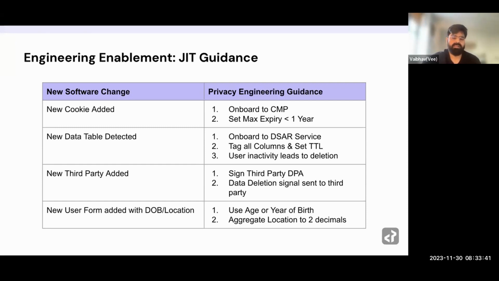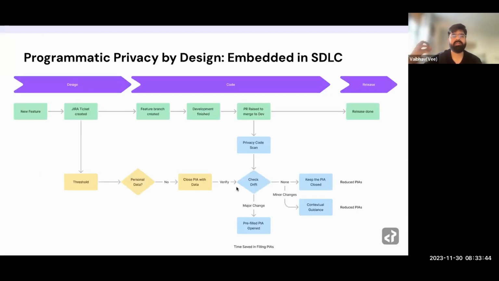So the core concept, again, going back here, is you can leverage a privacy code scanning in your privacy by design or privacy governance approach, where things can become more lightweight, things can become more automatic. And right now, as you work in your company, whenever a new code change happens, there are at least 3 to 4 security scanners which run. Think of a privacy code scan as your assurance tool, which is running next to these security scans and giving engineers guidance on how to do privacy well. With that, I'm going to move with the next part of the presentation, which is showing you actually how you can configure these policies, etc.